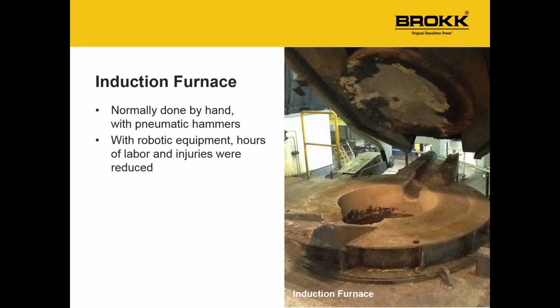They were using workers who had to be fully suited up to climb into the furnaces with rivet busters to do the removal. And they actually had a large machine on the plant that they used to clean out their 100-ton ladles, but they didn't dare use it to clean out the induction furnaces because, of course, the very expensive piping systems inside, they didn't want to damage them. But using, I think it's a B160, they now are able to do that with workers who do not have to be fully suited up, and they're very satisfied with the precision that they can do the work.